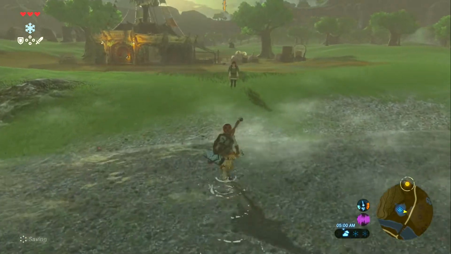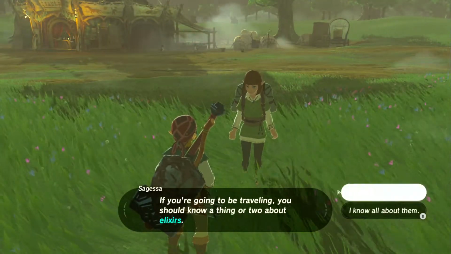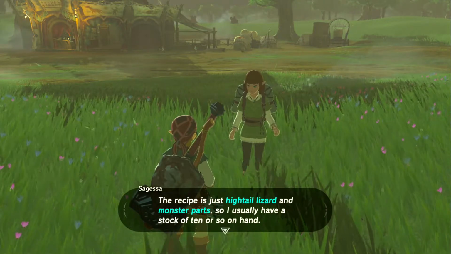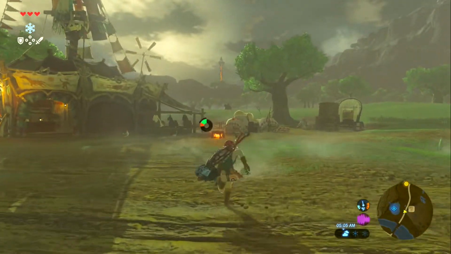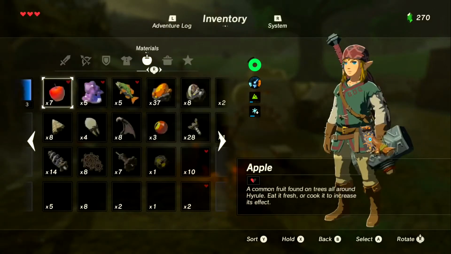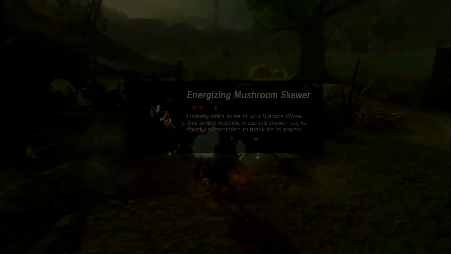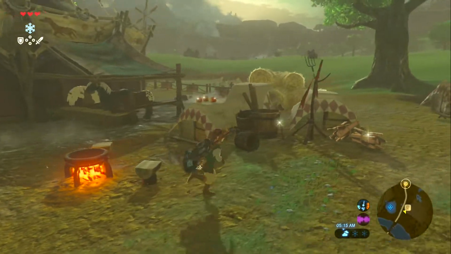Once out of the shrine, go ahead and talk to this woman. She's either at the edge of the pond or at the cooking pot at the stables. And then go to that cooking pot, cook up any stamella mushrooms you have, and then any excess ingredients you have for profit. Once again, I've edited out the cooking just because there's really not that much to see.